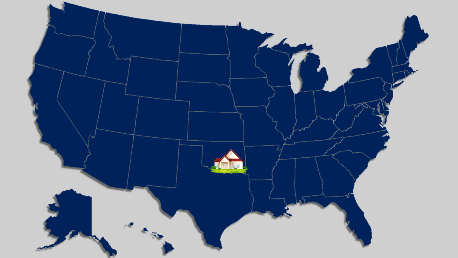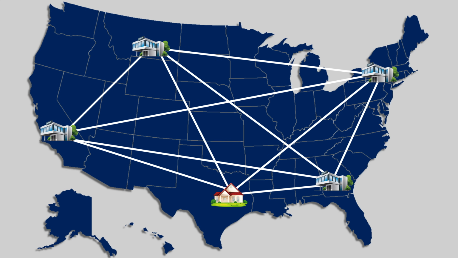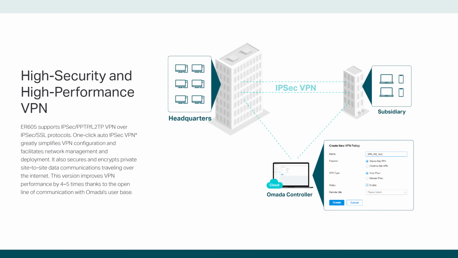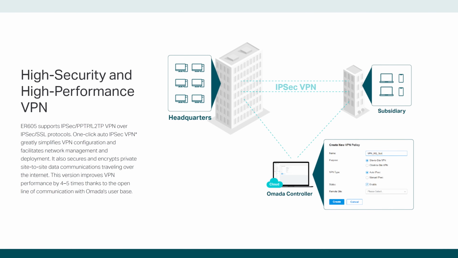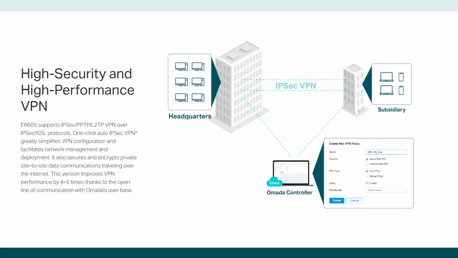What happens when you have multiple physical locations, but you want to keep everything in the same network? Well, you probably pay someone to set everything up for you with that fat IT budget. Or you can use TP-Link Omada's system to create a site-to-site VPN that'll let you access everything on your network, no matter which physical location you're at.